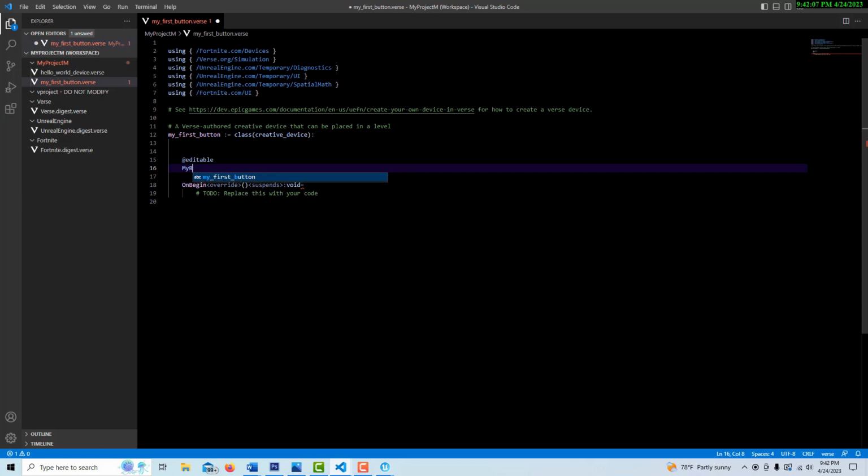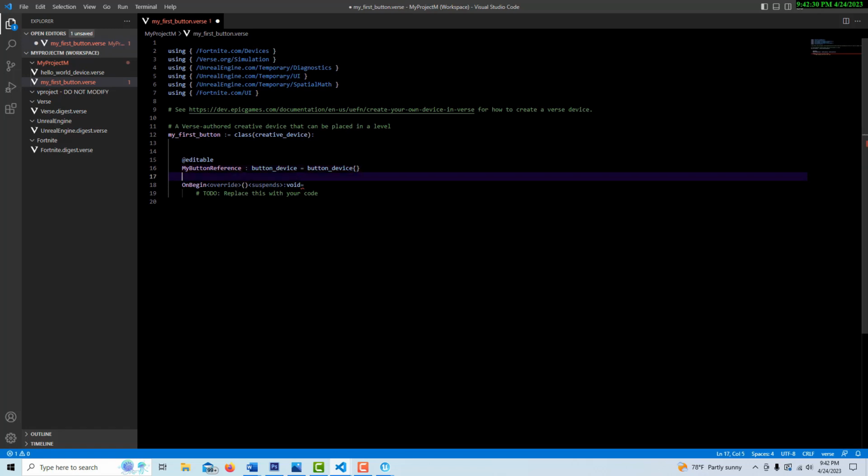We can just call this my button reference, then colon, and then button underscore device equals button. Oh, there it is right there. We can just hit tab or click on it, and then curly brackets. We'll come back later and set that in the reference.